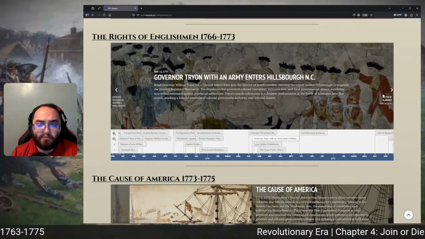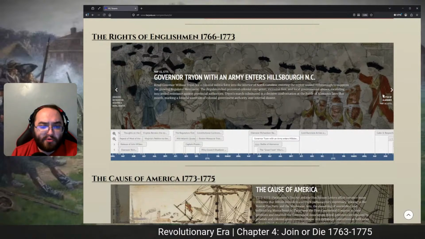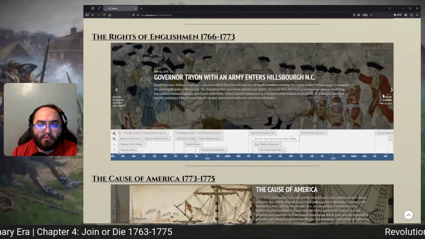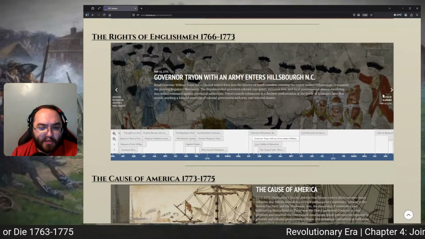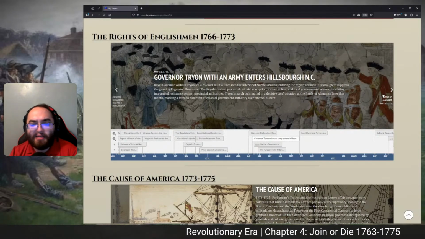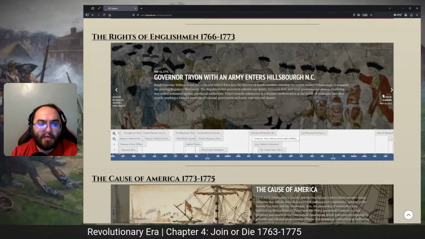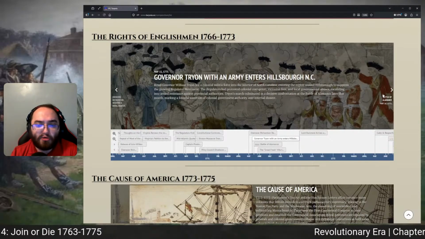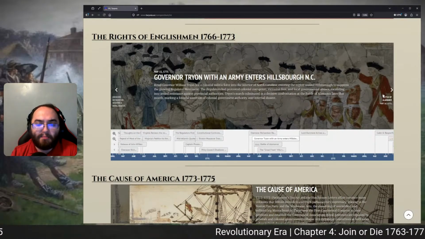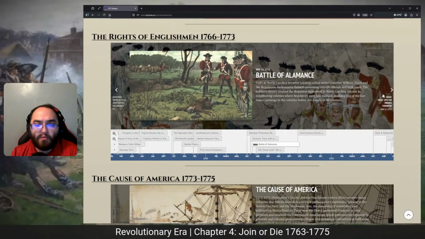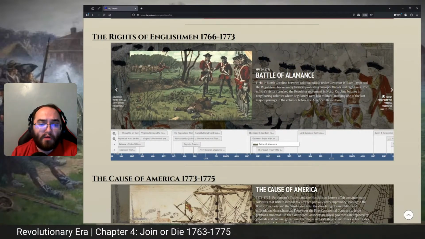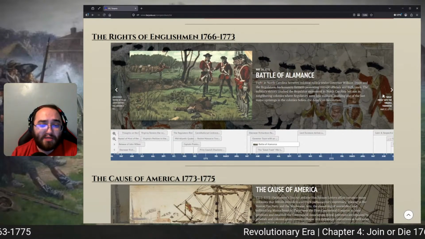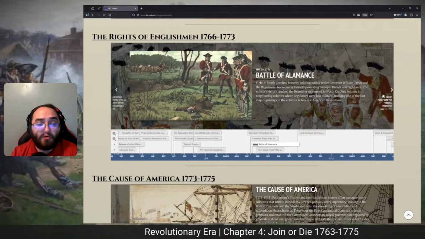Governor Tryon of North Carolina will lead a colonial militia force into the interior of North Carolina, entering the region around Hillsborough to suppress the growing Regulator movement. The Regulators had protested colonial corruption, excessive fees, and local governmental abuses, escalating into armed resistance against provincial authorities. Tryon's march culminated in a decisive confrontation at the Battle of Alamance, which is the first battle of this imperial crisis, although not a single British soldier was killed. Instead, several colonists were killed.